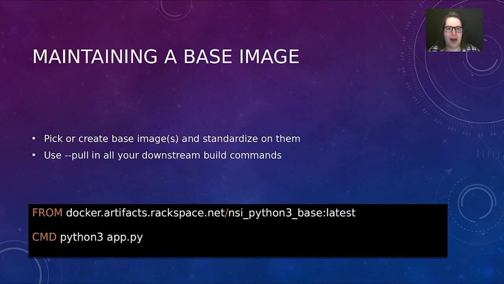And it means that our individual applications' Dockerfiles can look like this. They can just be two lines. They can say, use the base image. Here's the command that I need. Done. And walk away. So this has gotten me to a point where I'm happy with the state of Dockerfiles in our environment, and I hope that these are some tips and tricks that can help you.